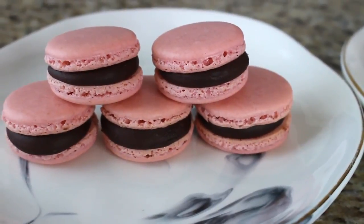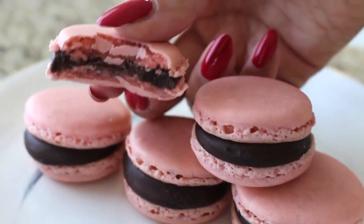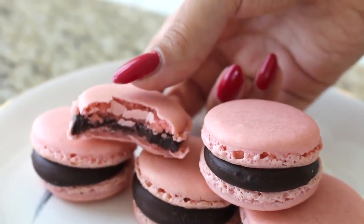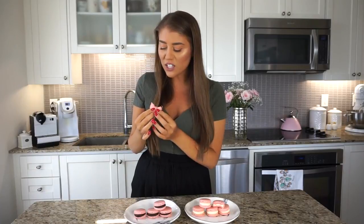Now let's try the chocolate ganache one. I'm such a chocolate lover, so I already know I'm going to love this. The ganache was so easy to make. Even more melt in your mouth — wow. That ganache is delicious. It was made with semi-sweet chocolate so it's not overly sweet; it complements perfectly with this nice, soft, beautiful macaron cookie. This is really how a macaron should taste — you should never bite into it and struggle; it should just be so soft and slightly crisp. The shell is perfection and the filling is delicious. I wanted to keep this recipe super simple and easy, and though there's nothing simple about making macarons, I tried to be as thorough as possible.